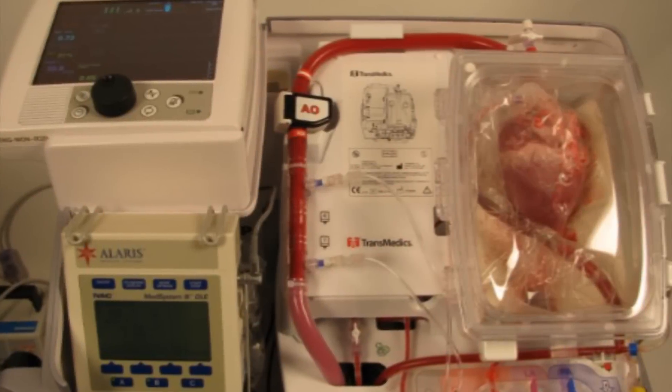We're not talking about that little icebox cooler thing where you throw the heart in along with a few road beers and keep it cool, hit the lights on the ambulance and drive there as fast as you can. Those ambulance drivers want to get there in 30 minutes — they ain't getting a DUI. Smart guys.